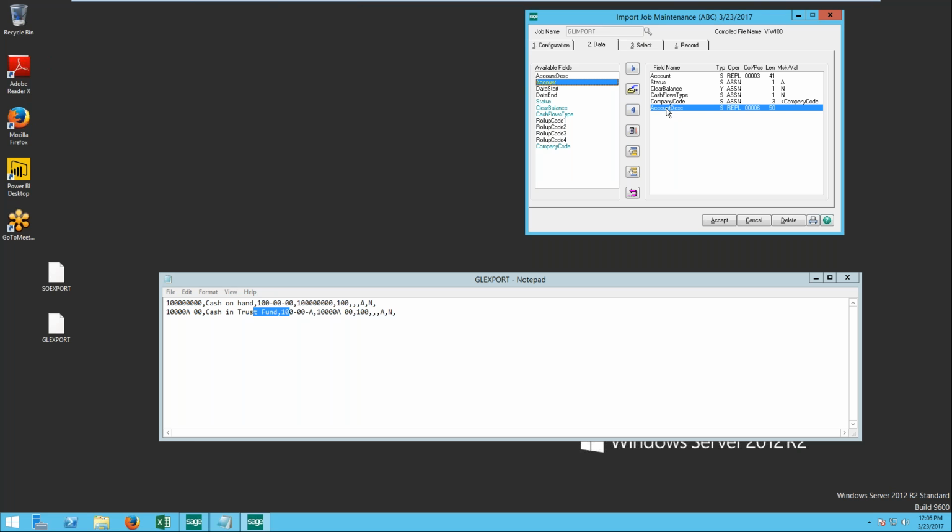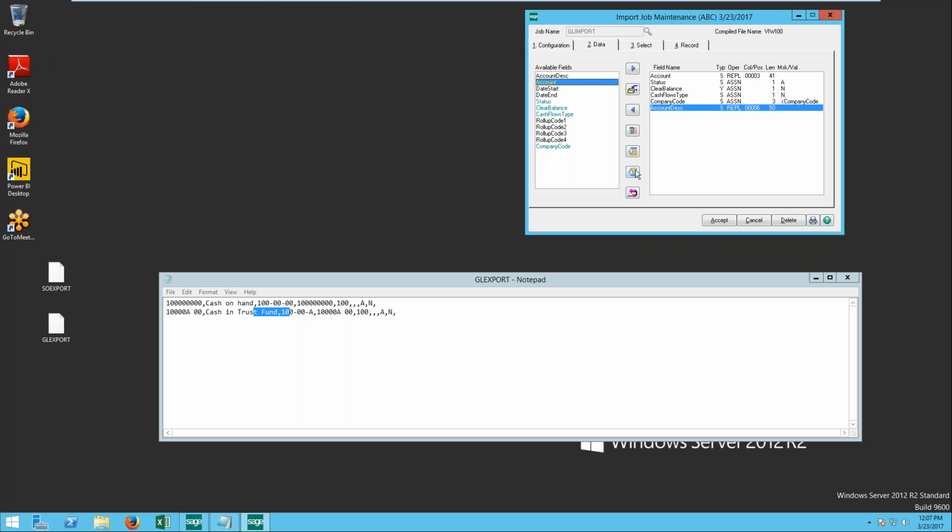And it has to do with the way that Sage is processing through the record. So in Sage, if you were to go into a customer file and enter an address, you're keying in the information, you pop in the zip code, it pops in the state for you automatically and the location. The import works the same way. So if you were to try to put a state before a zip code, it's going to error out and it's going to tell you the zip code has to be above the state. And so this is a good example to use, because in this case, I don't want my account description to be my last field that I pull in.